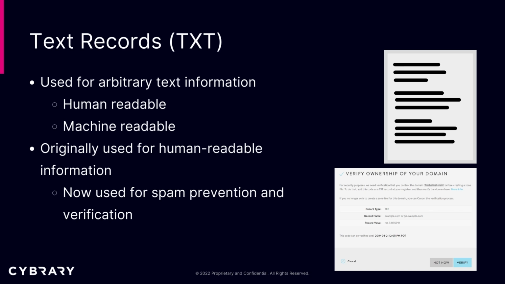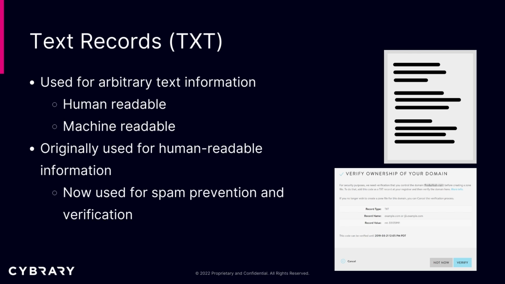Another value that you'll find is a text record. Now, a text record is short for a TXT record. It's a type of resource record in the domain name system. It's used to provide the ability to associate arbitrary text with a host. Now, the text record was originally intended as a place for human readable notes. However, now it's used to put some machine readable information and data into that text record as well. So one domain can have many text records. So the most common uses for text records nowadays are email spam prevention and domain ownership verification.